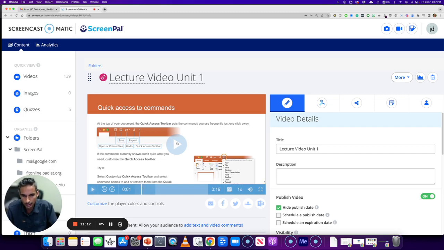So let's find slide number 1. Here's slide number 1. Okay, so this is slide number 1, and we're at the 2-second mark, right? So you can see here we're at the 2-second mark. So on the right-hand side, you have the pencil icon, which is to edit the video. But I want to draw your attention to this icon here. It's a finger. It's not the middle finger, it's the pointer finger, right? So we're going to go ahead and click on this icon of the finger.